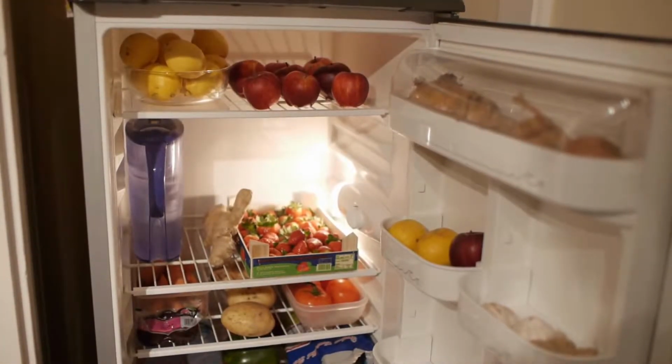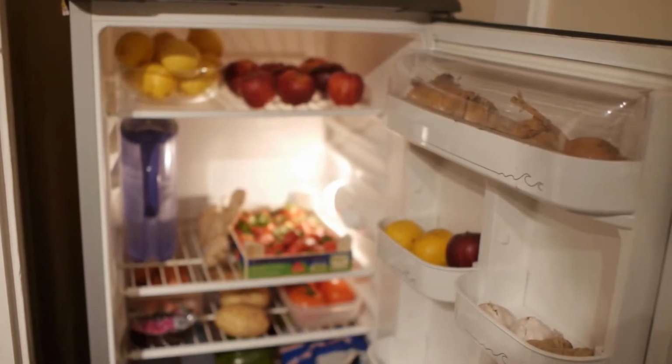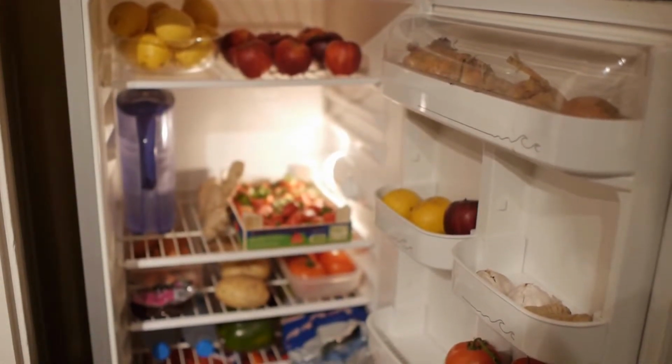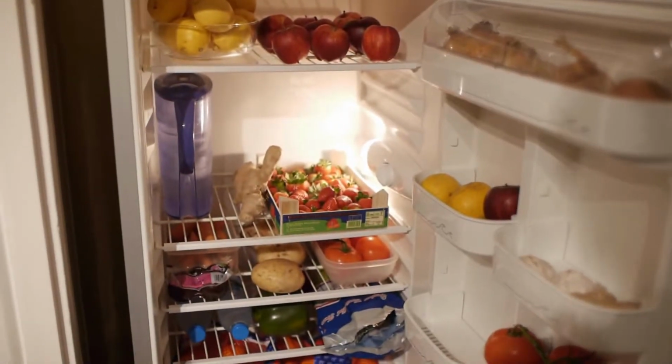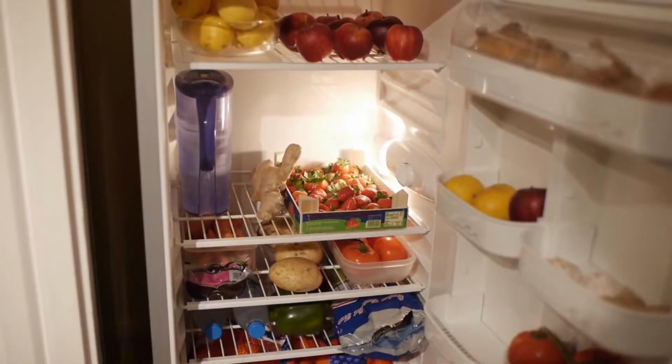Right, let's go back to our fridge, our healthy fridge. On top of the fridge we have lemons, red apples, then we have onions on the right, more lemons on the second shelf down, garlic, ginger. On the second shelf I've got a crate of strawberries, ginger and my water filter.